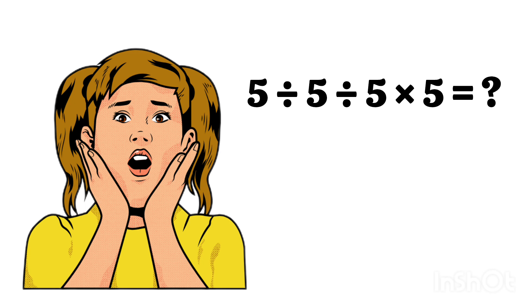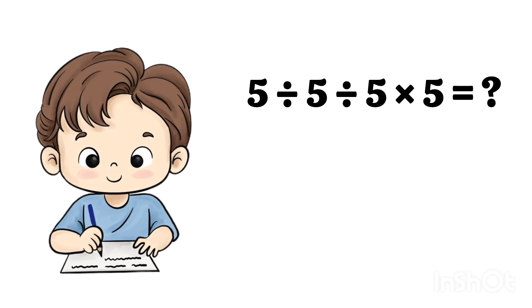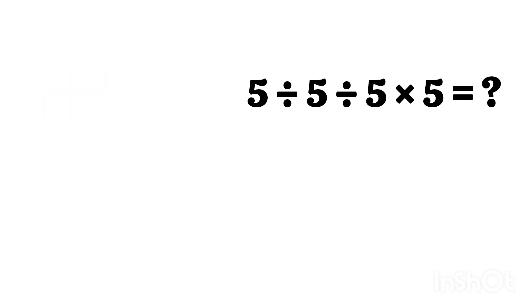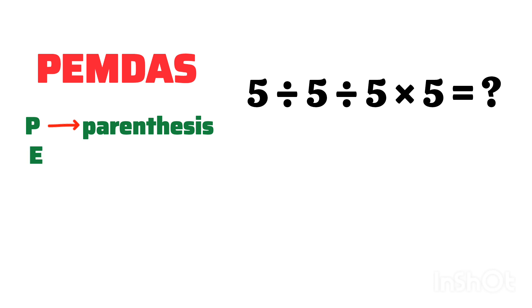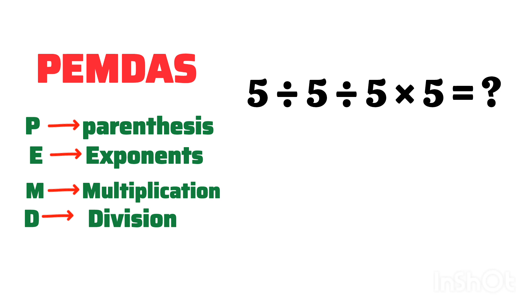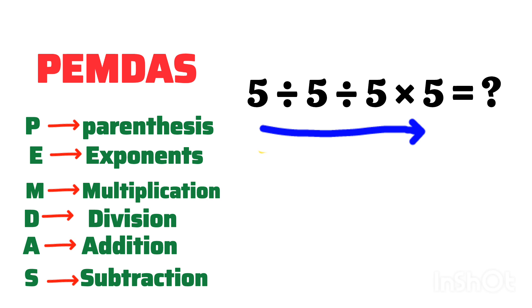So we need to do this in left to right format because we follow the order of operations, also known as PEMDAS. I know most people will know about it. PEMDAS stands for P - parenthesis, E - exponents, M and D - multiplication and division, A and S - addition and subtraction. All this should be done from left to right order.